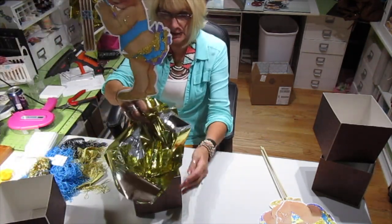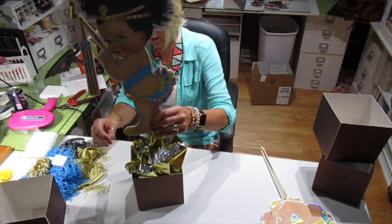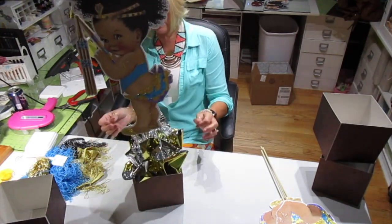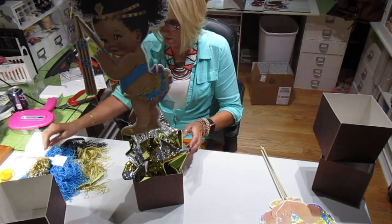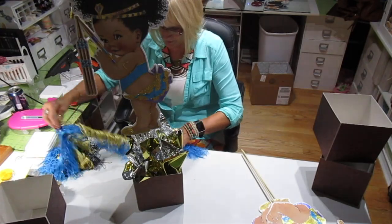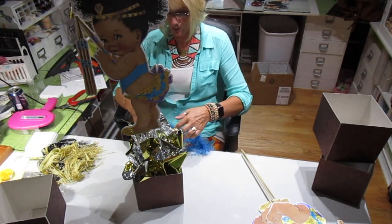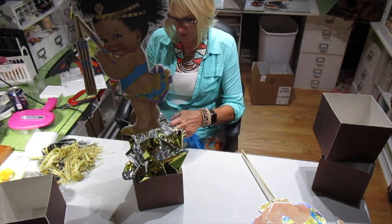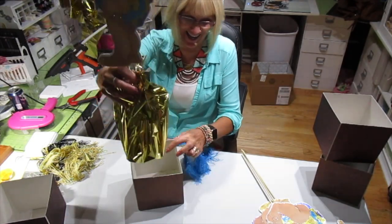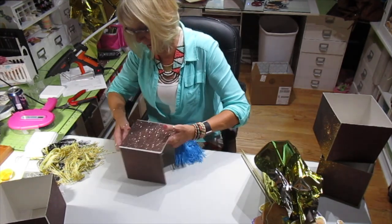When I give these to my husband to pack, he knows just to put finished bases on them. Let me see. This isn't what I wanted to do first, guys. I did this completely out of whack. That's okay, because what I wanted to do was put this on here first. This blue matches her outfit. So we're going to go with that. Guys, we are going to go with it, because I want to. But let me take her back out and lay her down. And let me smash this down.